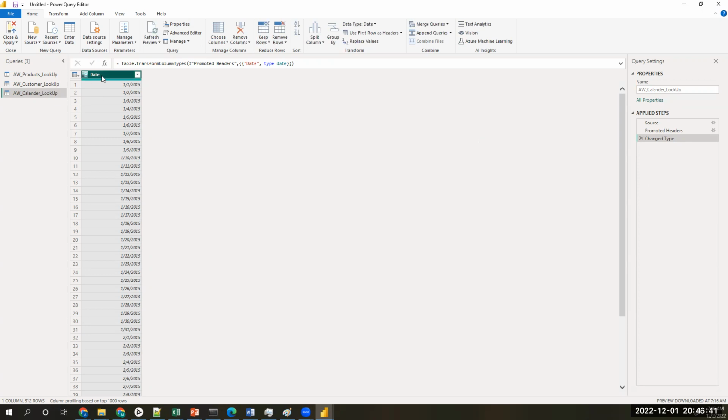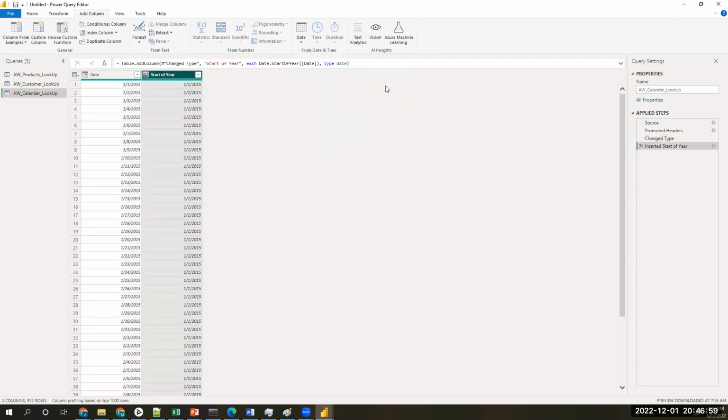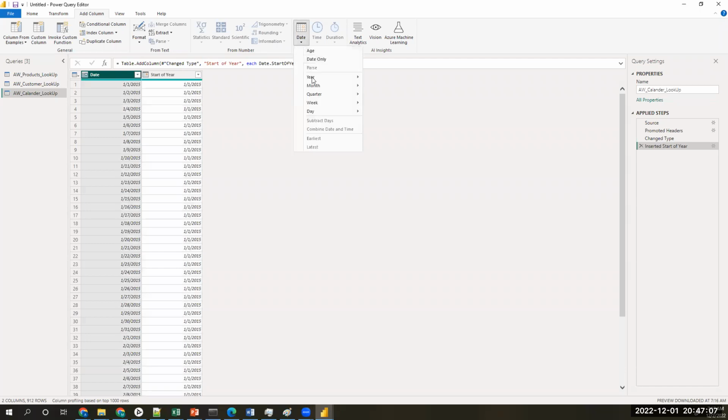Now see, if you observe, in add column, the date is there, right? In that functionality you observe year, start of the year. For each and every date, it will get the start of the year. Once again, I'm selecting this date, year, end of the year.